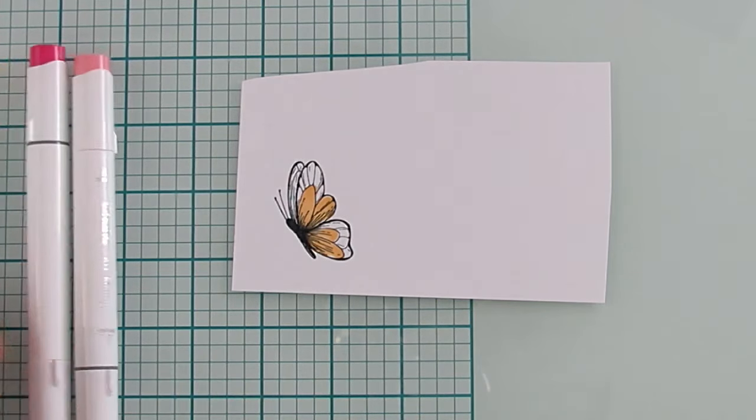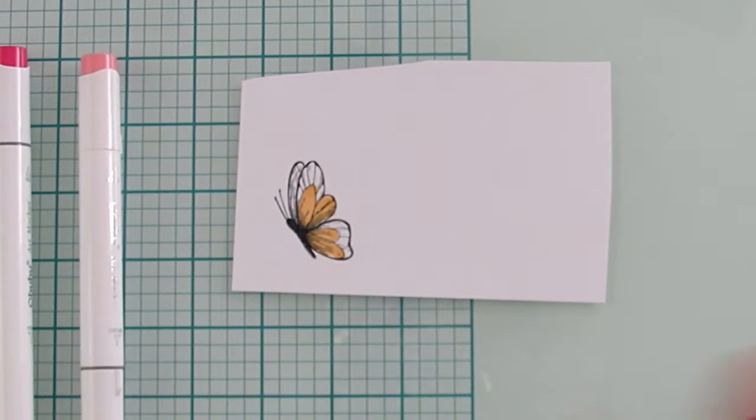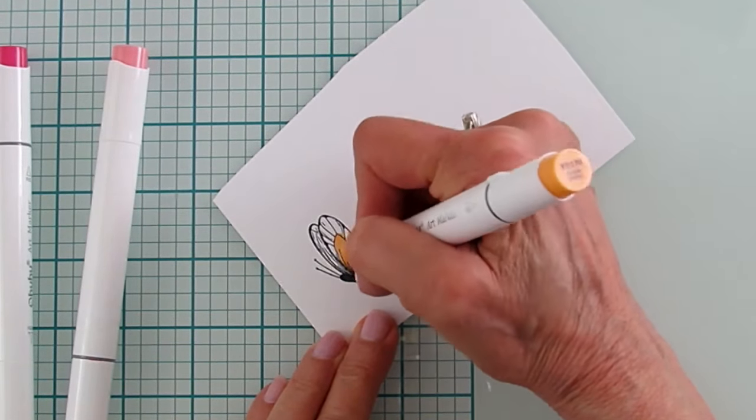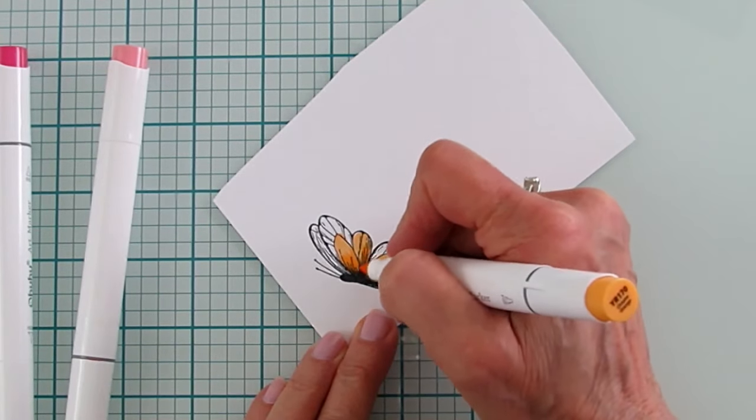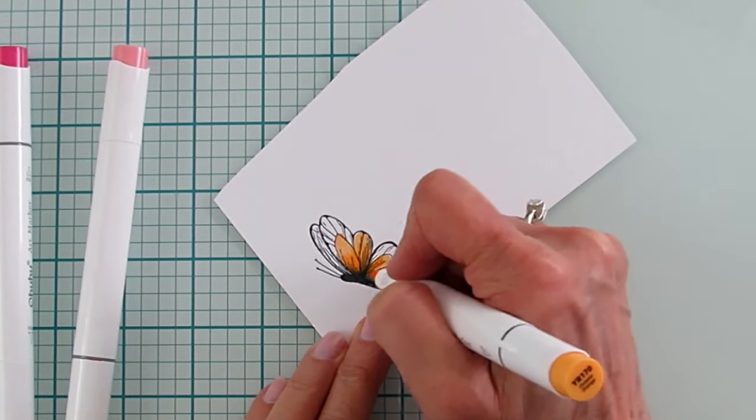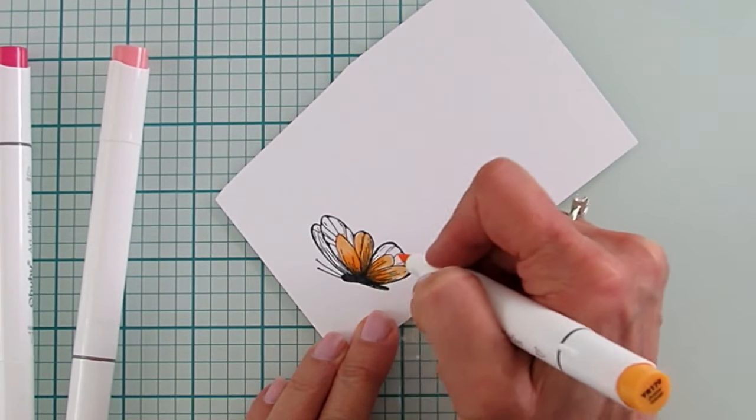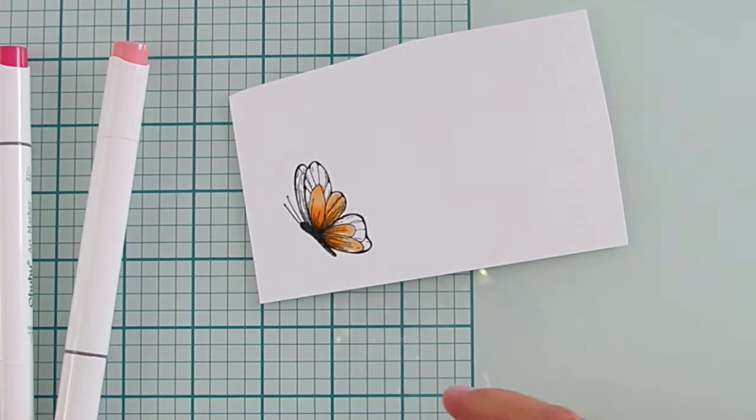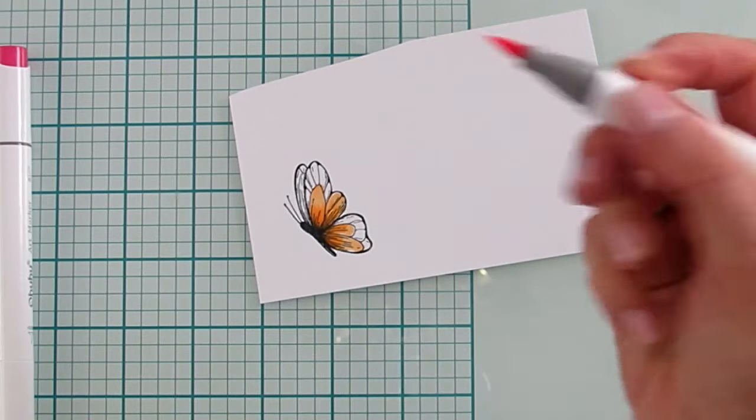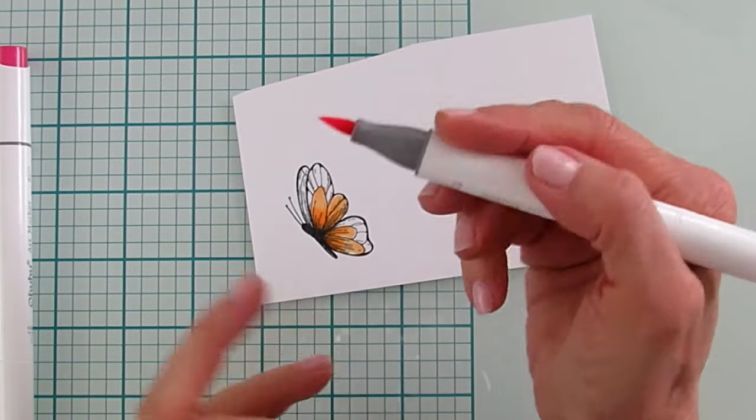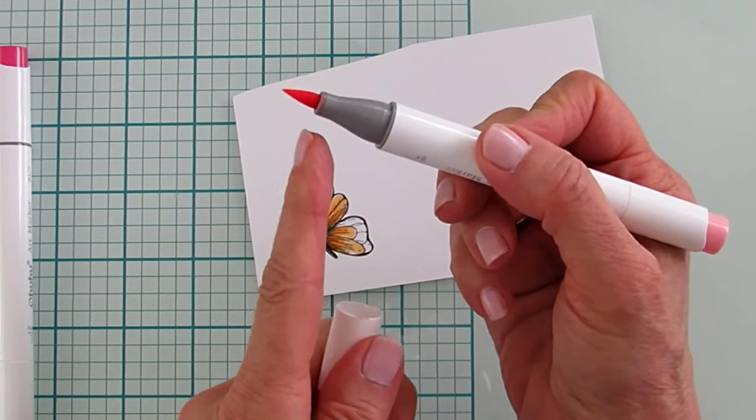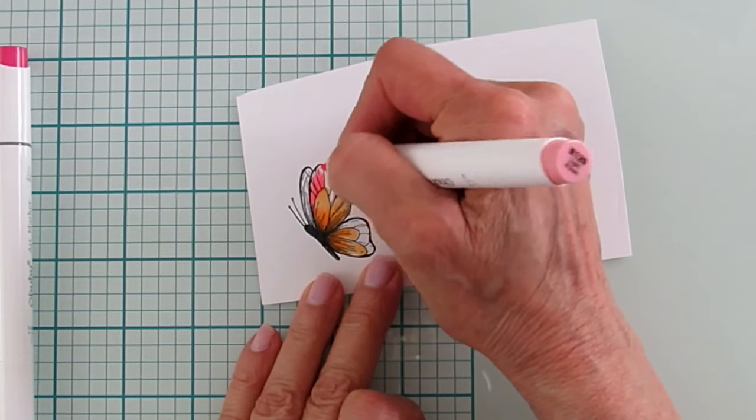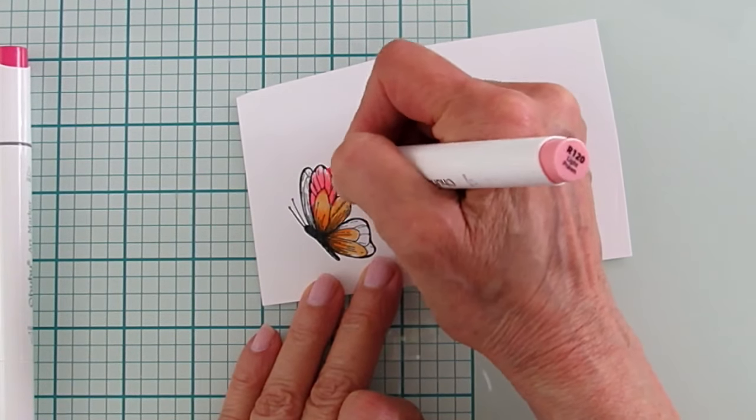So we're using that. And then I'm going to grab this darker color, which is YR170. And we are going to, and I noticed, I'm just going to highlight some of this, shade it a little bit. And then I noticed that there is midtones with a chisel end, which I didn't notice before. And then we're going to go in with this lighter. This is one of our regular ones where the gray mark is, is the point. On that one, it's the opposite. So we're going to just go and do this lighter one.